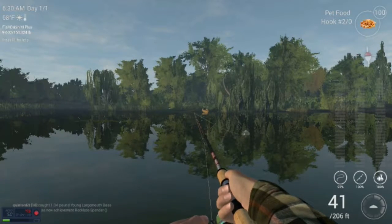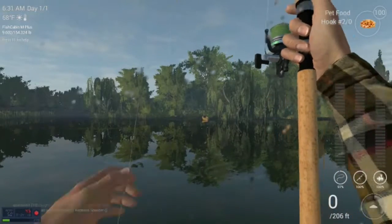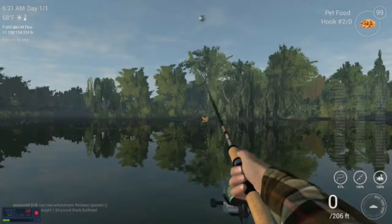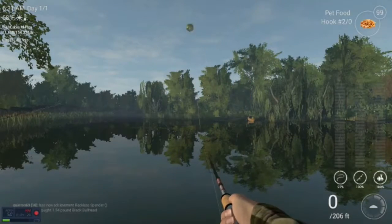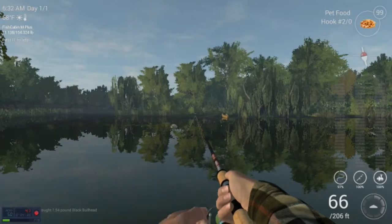Okay, here we go, here we go, here we go, guys. Alright. Oh, no, you're coming in. Alright, we got us a nice little black bullhead. I don't know if I've ever caught a bullhead. Is that new? Maybe. Oh, way too far out there. And I'm going to start bringing it in again.